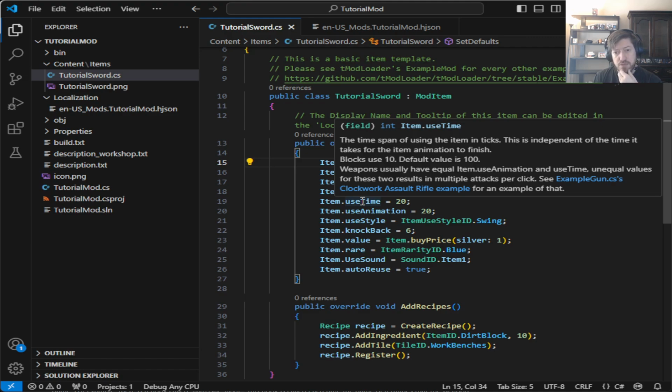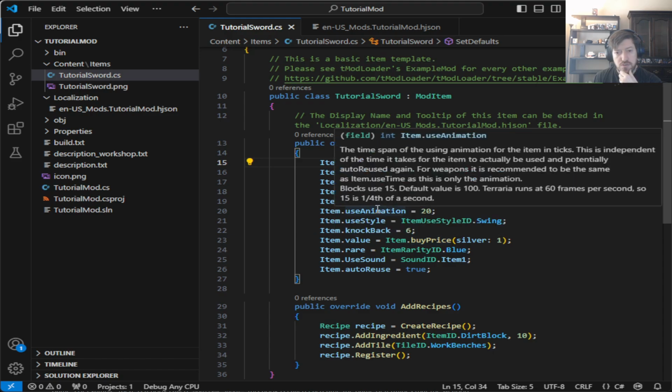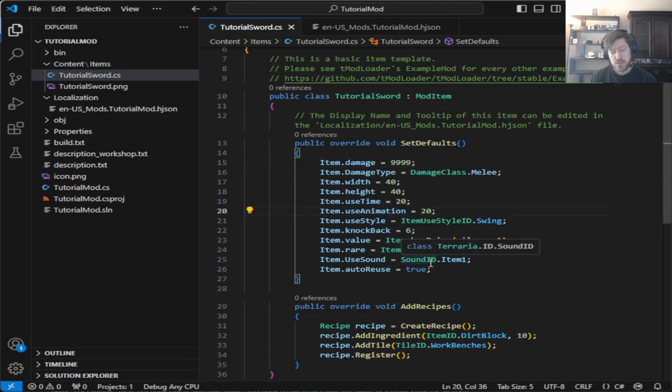Weapons usually have equal use animation and use time, unequal values for these to result in multiple attacks per click. So I could change these to 100.